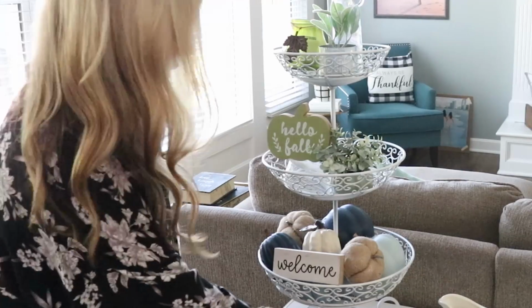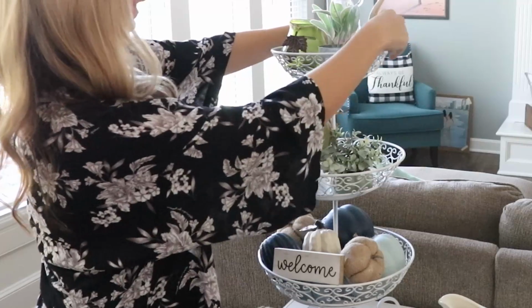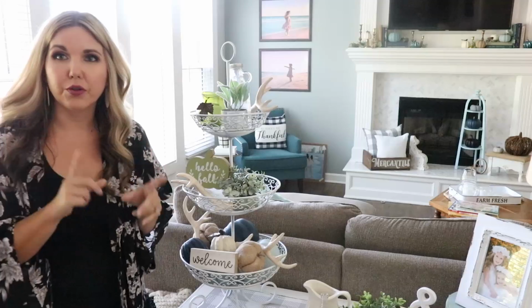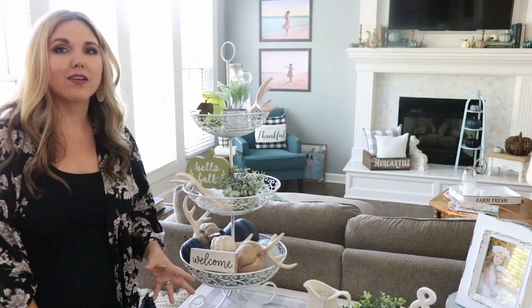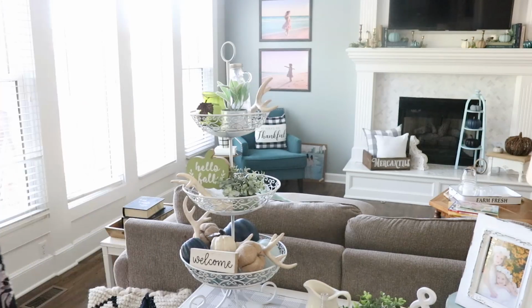Okay, so maybe let's try throwing in some antlers and see how those look. You guys have seen that when I'm putting this stuff on, I'm really up close. So now's a good time for me to step back, go stand about 8 feet away and look at it and see how it's shaping up and see what needs to be changed.